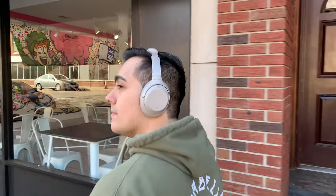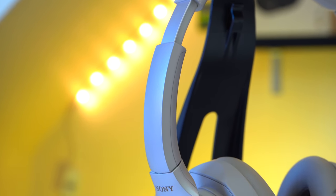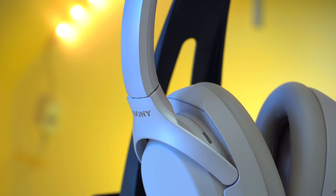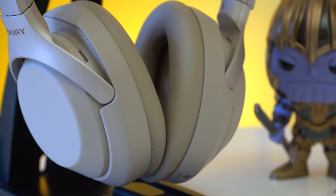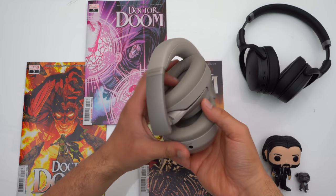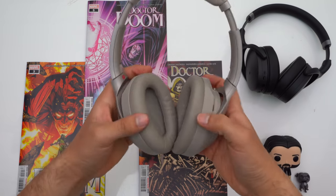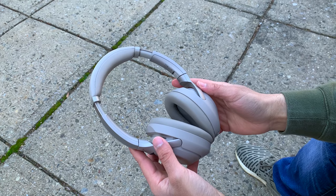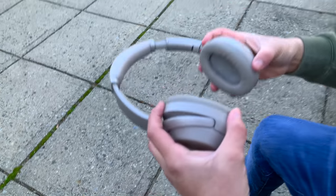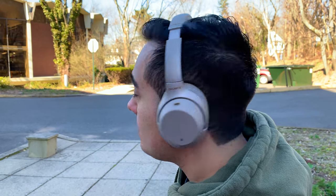Now, when it comes to build quality, all of these headphones are decent, but objectively, the Sonys do feel the cheapest here. They're mostly made out of plastic, and the leatherette on these ear pads feel the most synthetic. But something that I have noticed recently is that when I extend their headband, I do feel the clicking mechanism is starting to wear out and feel a little loose. Now granted, this is after a year and a half of heavy usage because these are my daily drivers, and I also extend the headband on these headphones quite a lot for these reviews in general. So I did want to point that out.